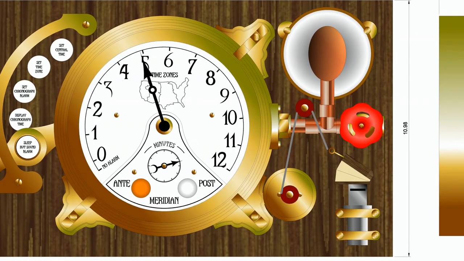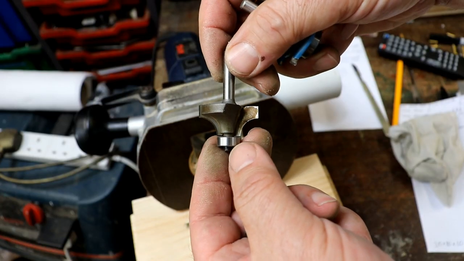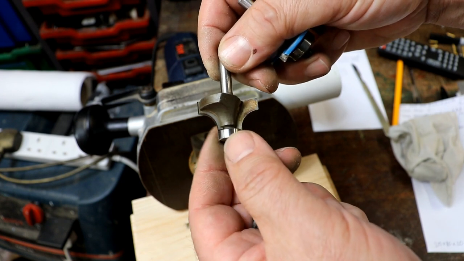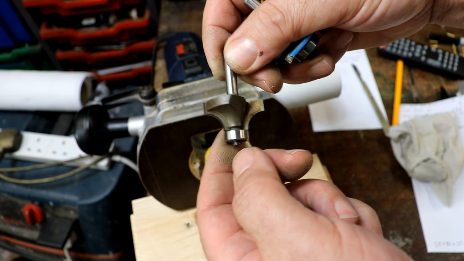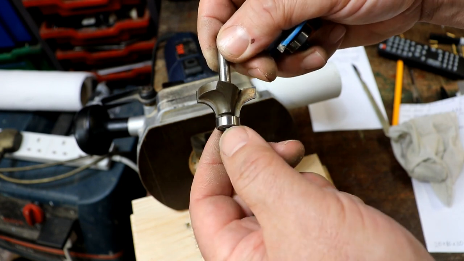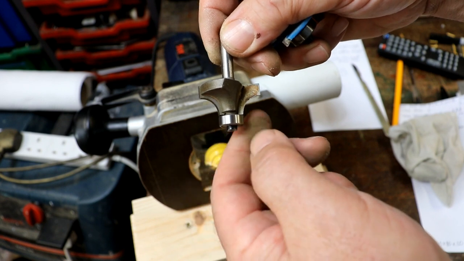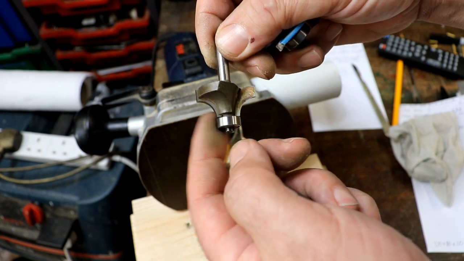So I will be using that through to this sort of thing, which is similar to the one I'm going to use today. The ones with bearings on, brilliant, because it means the edge of a piece of material can guide it. You get cheap ones that don't have bearings, they have a little bit of metal sticking out, but they're awful and they tend to burn the material and all the rest, but a little bearing on the end.